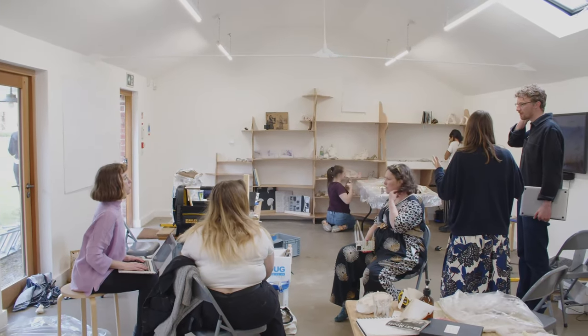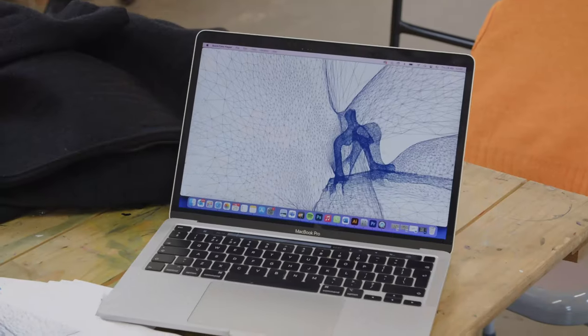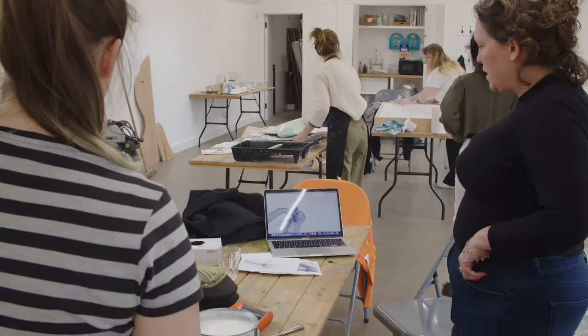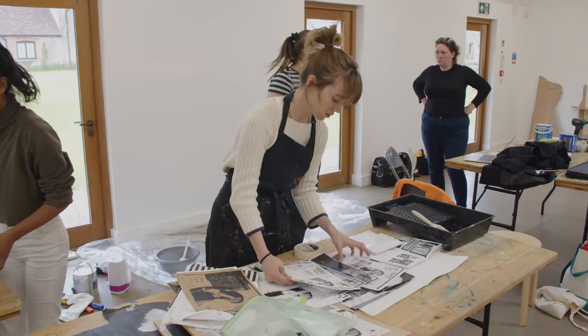In order for students to work collaboratively together, they had to actively respond to each other's work — the mediums they're using, and the ideas and interpretation of Henry Moore and his involvement with the landscape. This meant that for some students, using materials and methods that they weren't familiar with.